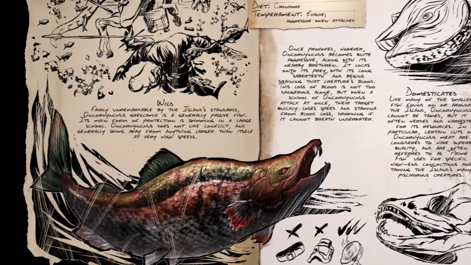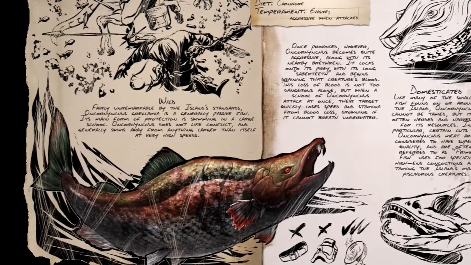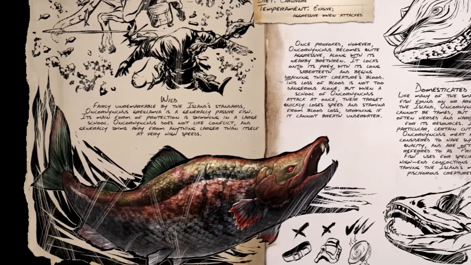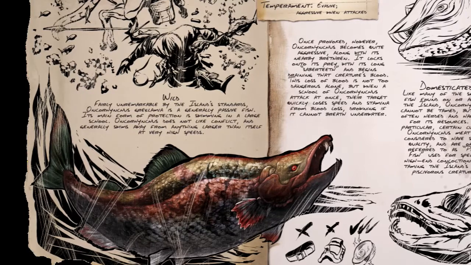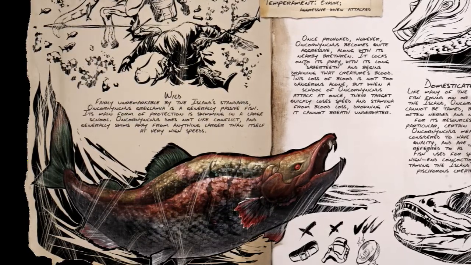Like many of the smaller fish found on or around the island, Oncorhynchus cannot be tamed, but it is often herded and harvested for its resources. In particular, certain cuts of Oncorhynchus meat are considered to have superb quality, and are often referred to as prime fish, used for specific high-end concoctions and taming the island's many piscivorous creatures.